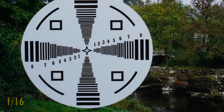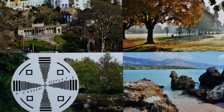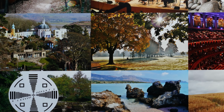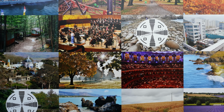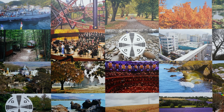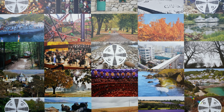Still, I'm blown away. Not only are Sigma offering us a groundbreakingly bright aperture in this lens, but it also happens to be the sharpest 14mm optic I have ever tested, even better than Sony's equivalent G Master lens. It really is something else. You're certainly getting your money's worth here.